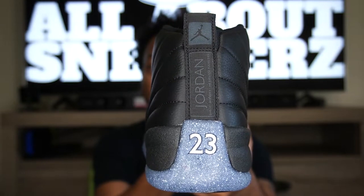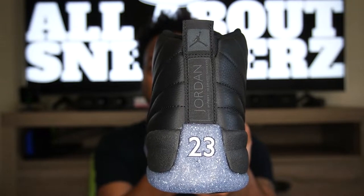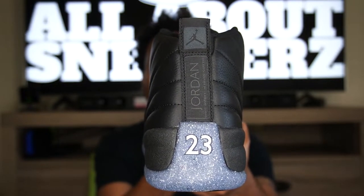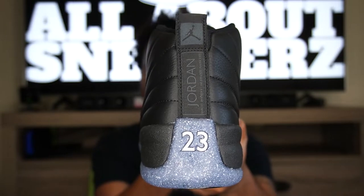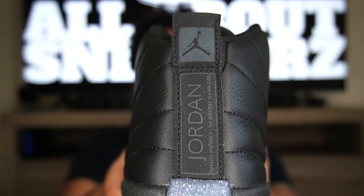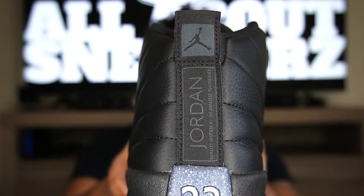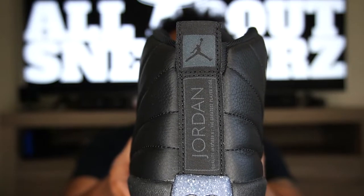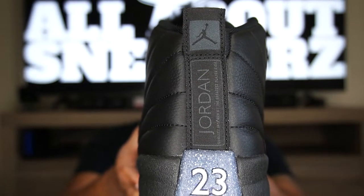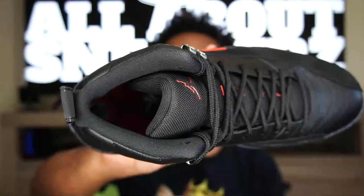Looking at the rear of the sneaker, you can see the Grind outsole wrapping up the back — all black on the upper just wrapping around the shoe. Very clean. We get that white '23' painted there as a nice contrast, which I can dig — especially since we already have white on the front arm-and-ball Jumpman logo. The back tab is very dope for an Air Jordan 12. It's a smoke gray tab with a black Jumpman and smoke gray text reading 'Quality inspired by the greatest player ever.'